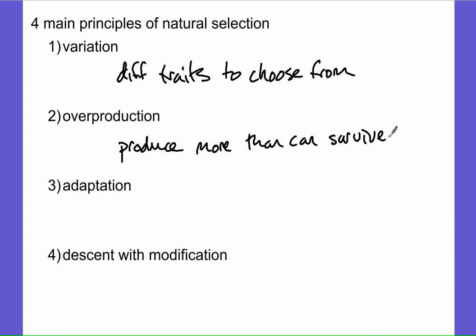It all comes down to resources, right? These adaptations we're going to talk about help organisms obtain those resources more effectively. So if there's plenty of resources, if there's plenty enough to go around, there's really no reason for those species, for those organisms to worry about whether they have an adaptation or not. There has to be some kind of competition.